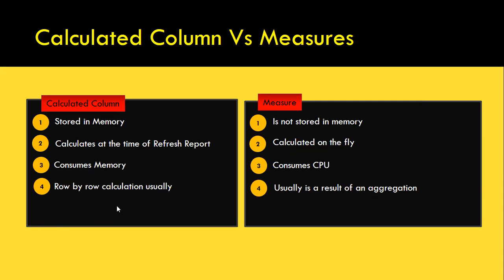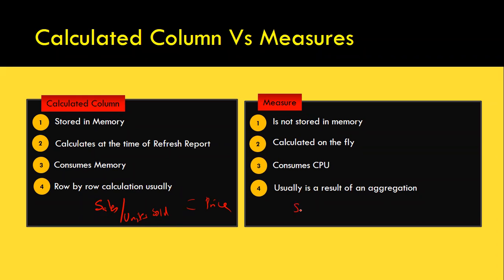For example, if I do something like sales divided by units sold, I did not use any sum or average, nothing, right? Sales divided by units sold gives me the price. Here I did not use any aggregation, no average, sum, min, max. I'm just simply calculating the price using this formula, that's all, or business logic.